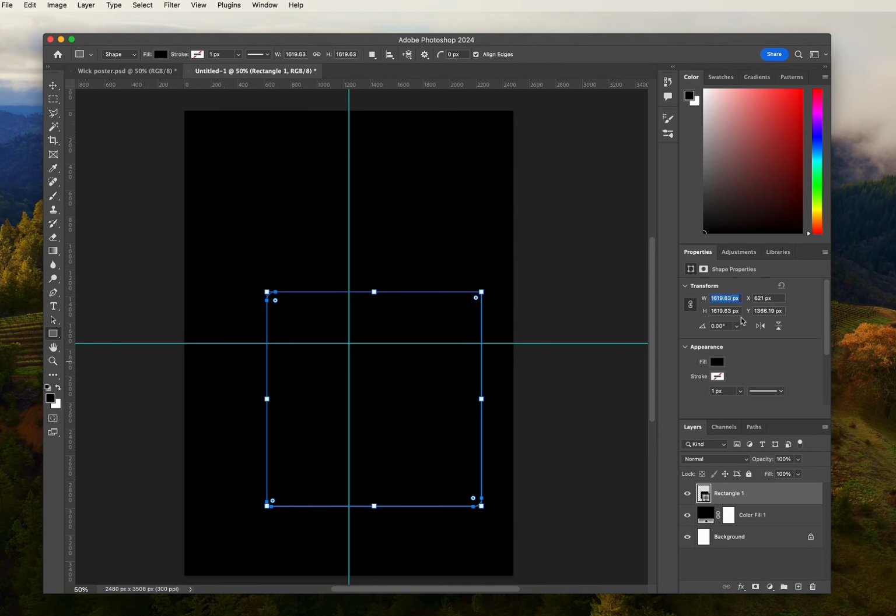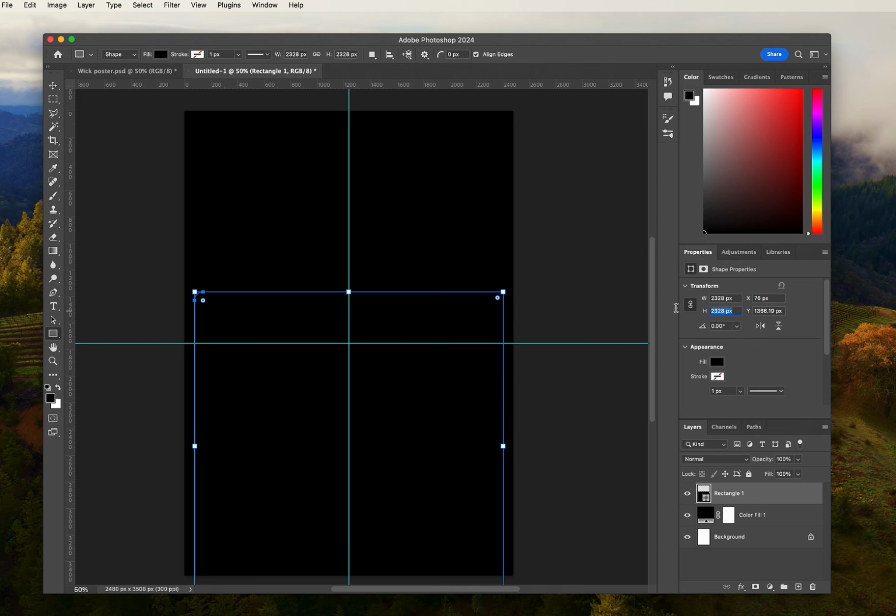So we're just going to retype those numbers into these boxes now, and it should give you sort of the height of the general rectangle wants to be, as well as the sort of position that we want the rectangle to be in. But we will be altering this as well.